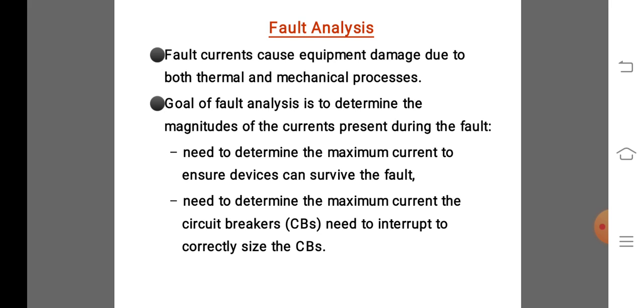Then the goal of fault analysis is to determine the magnitude of the current present during the fault. So we need to determine the maximum current to ensure devices can survive the fault. We need to determine the maximum current the circuit breaker needs to interrupt to correctly size the circuit breaker.